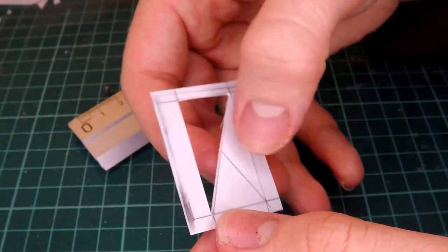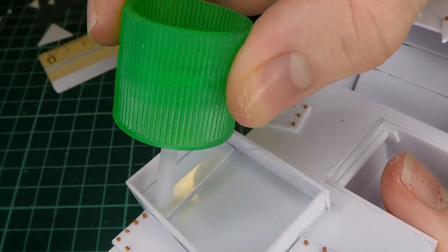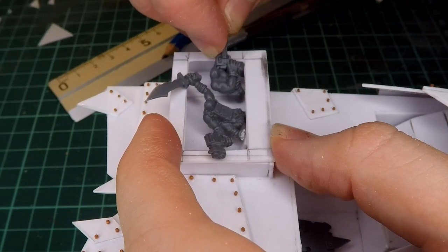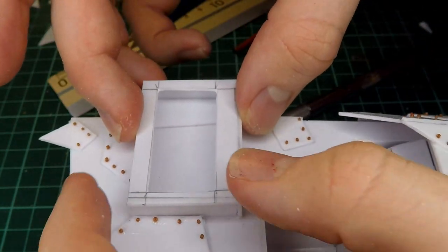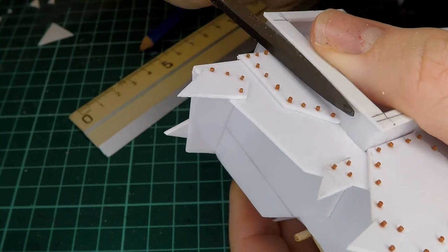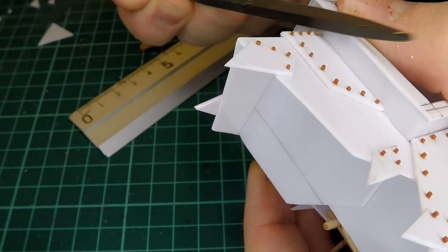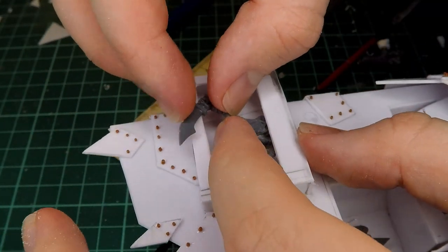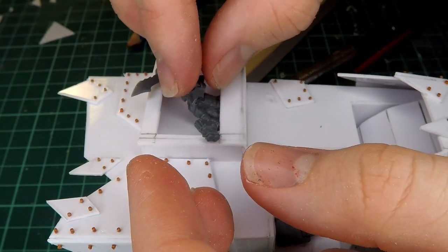Before I assemble everything, I add a little bit of styrene onto the back of the little space that they're going to be in. Here you can kind of see what the final product is going to be — all I have to do now is actually glue everything together. So I attach everything the same way I have been for the entire project, adding a little bit of the weld bond cement. I also file this guy down because he was a little bit too big around some of the edges since this square wasn't actually a perfect square. Then I can glue in the two miniatures, making sure to attach their heads as well, just to make sure that nothing is in the way when I've glued everything together.